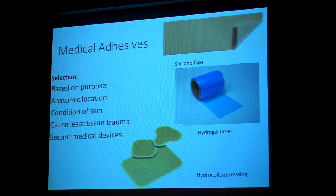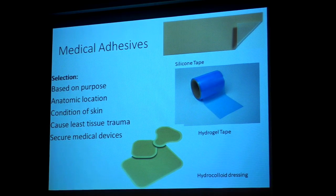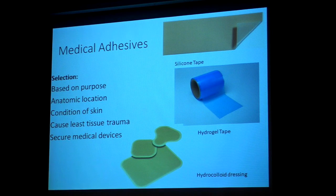For the tubes, they are the non-critical tubes, meaning to say that they will require frequent change of position, especially for the temperature probe or for the saturation probe. Hydrocolloid dressing can be used as a platform under the adhesive, especially for the ostomy pouches, and also can be used as a tape under certain medical adhesives because it will absorb the moisture and it will mold better for the skin.